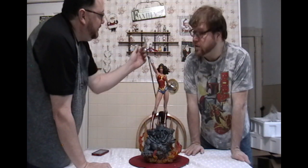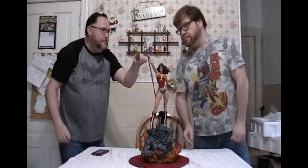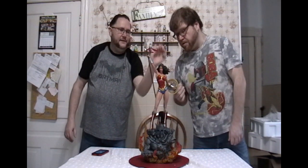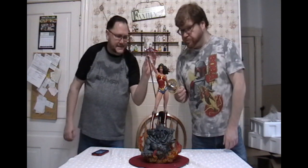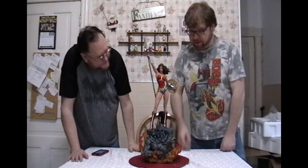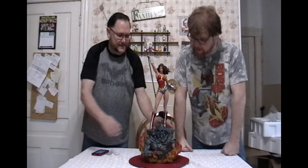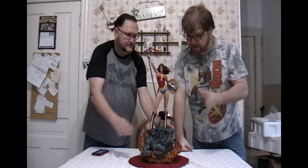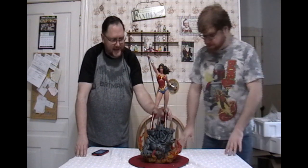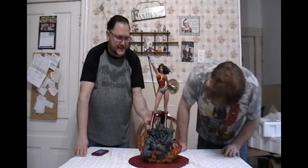They don't play around. Like, no, they don't. Look at the movement that we get from the ribbon that is on the spear. Like, this is a nice action piece. It is. It really is. This is beautiful. Yeah. Tweeterhead does some good work. This is awesome. And even like the creases in her suit, just the detail that you wouldn't see in other pieces is there. Yeah, the stance. I mean, and this has some heft to it.